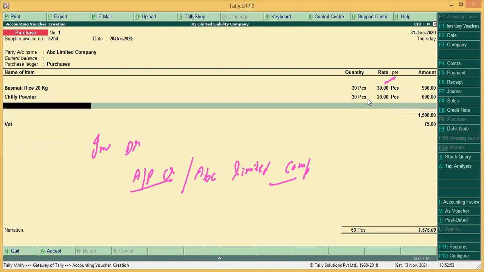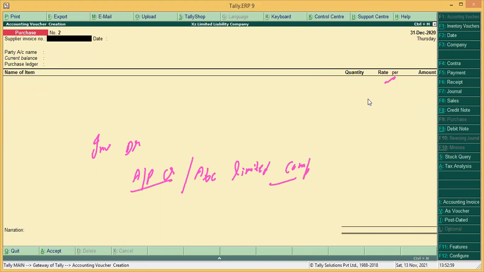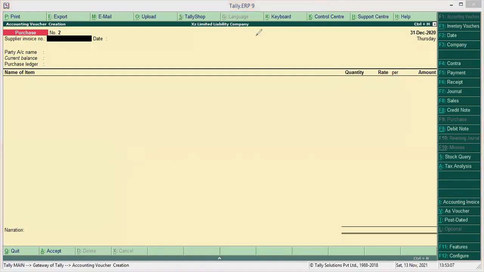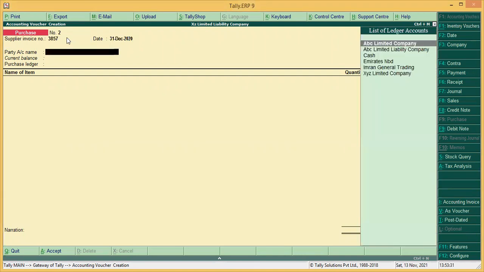In that case, let me guide you how you will record the expenses directly. Say you are recording one of the invoices, say your monthly communications. Say you are getting the services from a service provider, one of the communication companies giving you monthly internet services. Say you have the invoice number 3857. Here you will put the invoice number. Here the date, say the date is the same.